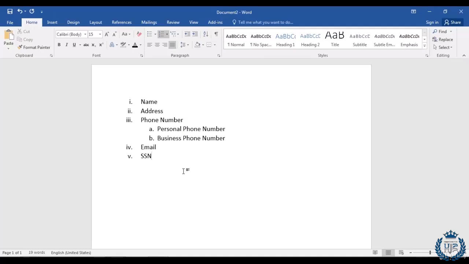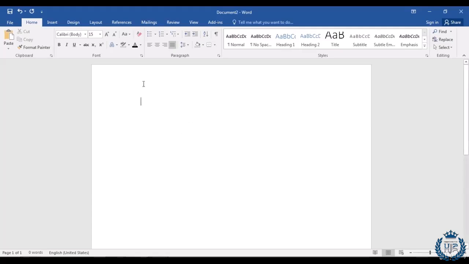And right now I will show you how to use bullets. Suppose you want to use bullets in here, let's take a look at how to use bullets. I want to create a pointing mark and I need to put a bullet in here. So you will get the bullets option under the paragraph tab. Just click it here and you can see a bullet is just here. I'm writing name. If you press enter, a bullet will automatically come in here. Just write address and in number 3 I'm writing phone number.